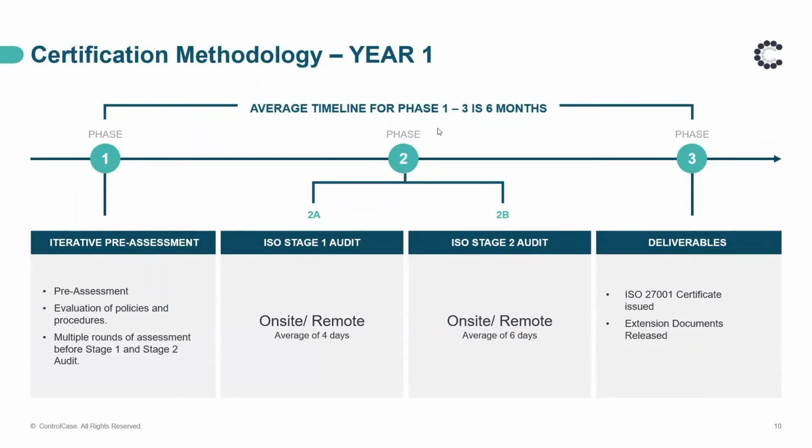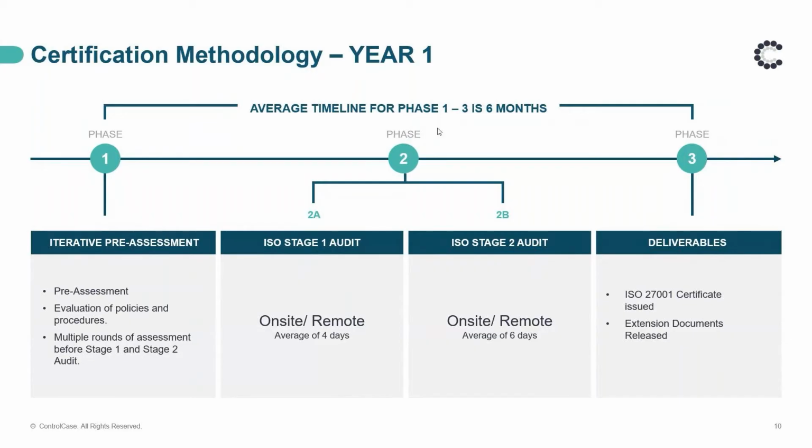Now, this is your year 1 audit. It's divided into 2 parts, stage 1 and stage 2. Stage 1 only looks at your documentation, policy, procedures, other documentation, and we check if it's in line with the standard. So that's your stage 1 audit. Once the stage 1 audit is complete, if there are any areas of concern, you will be notified by your auditor that these are your areas of concern that you need to fix, and then you move to the stage 2 audit, where your implementation will be checked.